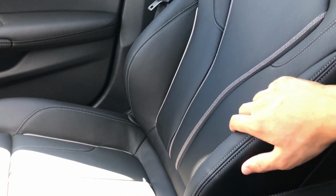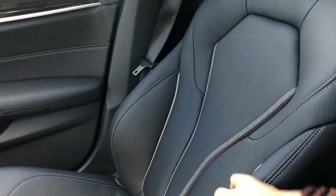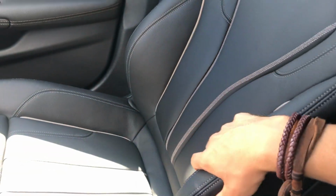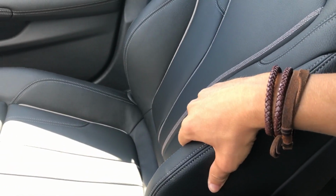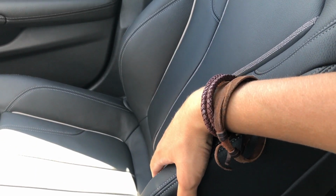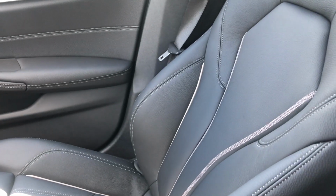Also with these seats, you do get a lot of different functions to control. Of course, you have your usual back, forward, up, and down, but you do have some adjustable air bladders on the sides for some side bolsters. Of course, you do have lumbar support as well, which is a really nice, helpful feature. You can just control it with the button on the side of the seats right there on the lower. I really like the adjustable side support. It inflates a little bit. You can hear the airbags going in and out, and it does grip you a little bit, which I think is a nice feature. It feels more planted in the car. So yeah, let's continue with the rest of the interior.